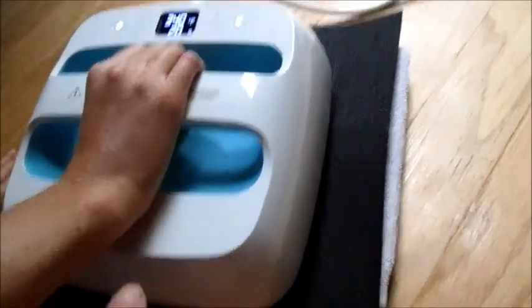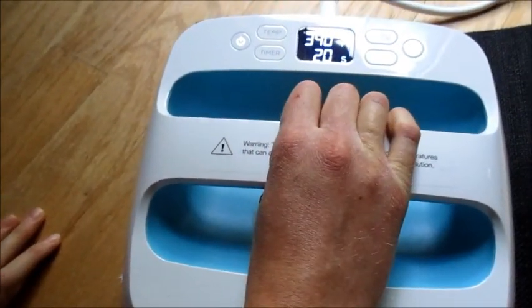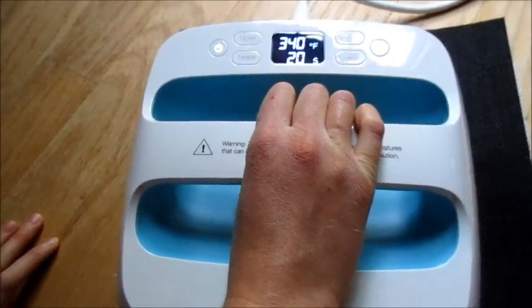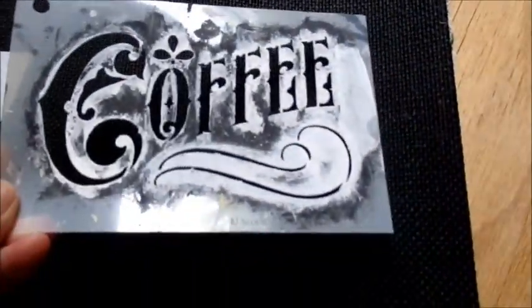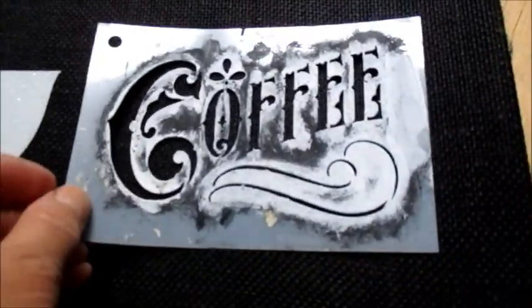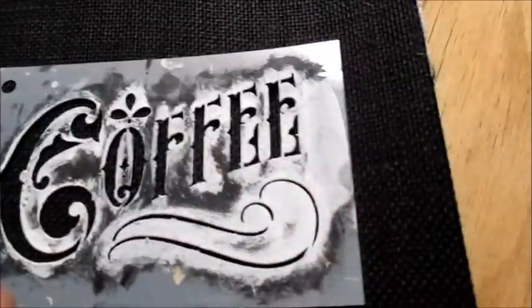What's nice about it is it's a very large ironing surface — much bigger than a typical iron. We're probably getting close to time, so we go ahead and lift up, put it back in the heat-resistant base, and leave it for a second to double-check it's not pulling up. It's looking really good. Then I'm going to use a stencil we use quite a bit in our business, and when this is cooled I'll do a taupe-colored 'coffee' in old-fashioned writing next to the little glitter cup.